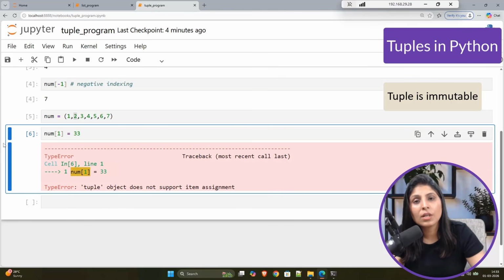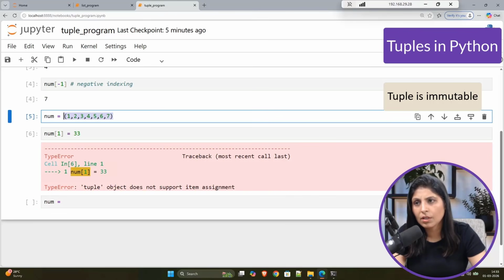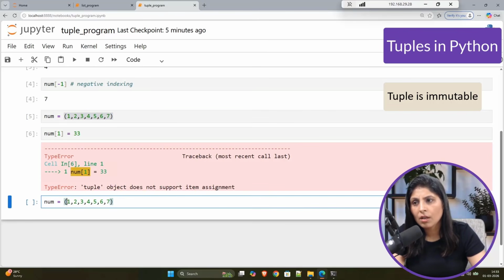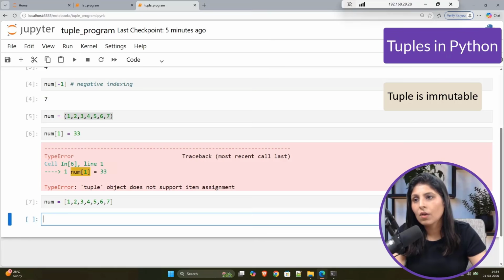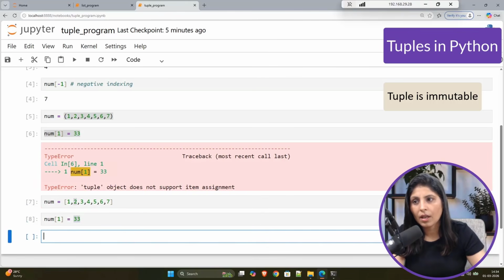So this is the only difference between list and tuple. List can be modified later, but tuples cannot. So now let's say we have a list. Let me show you the example with list only. So we will have the same records, just change these brackets to square brackets. Now we have this list, and now let's perform the same functionality. Now at the place of 2, I want to write 33. Enter.